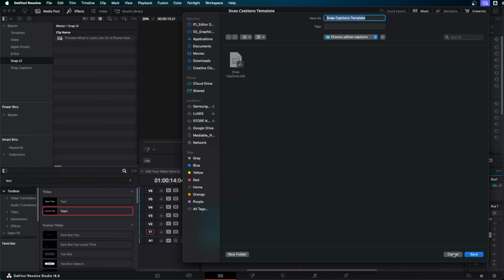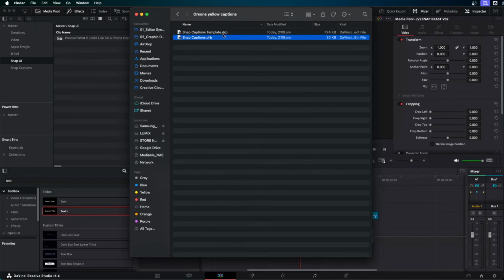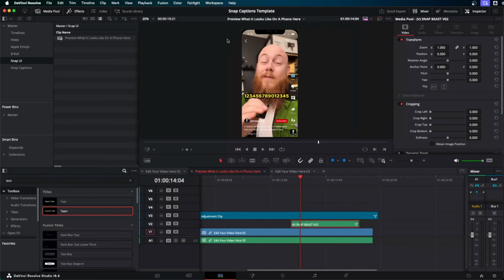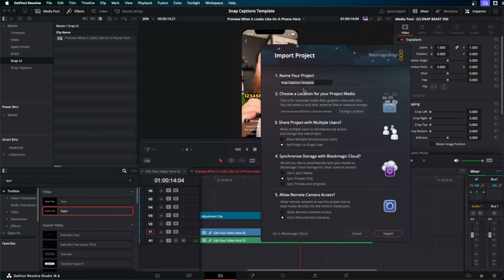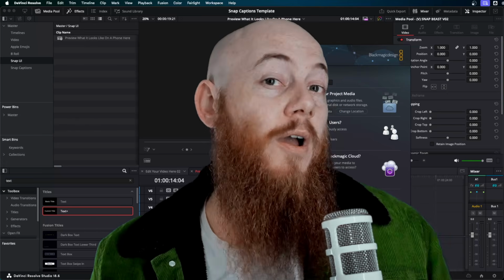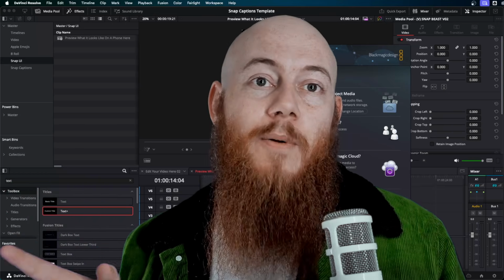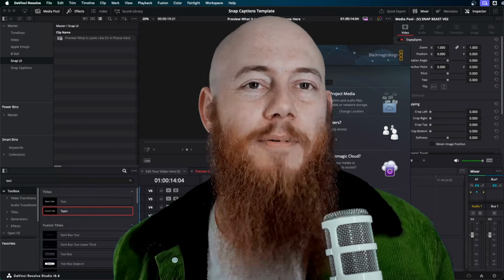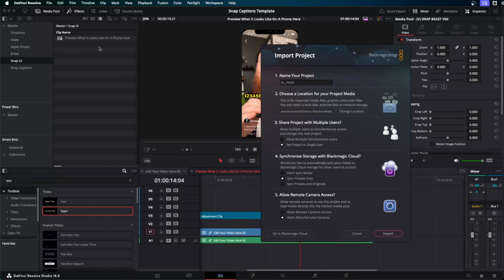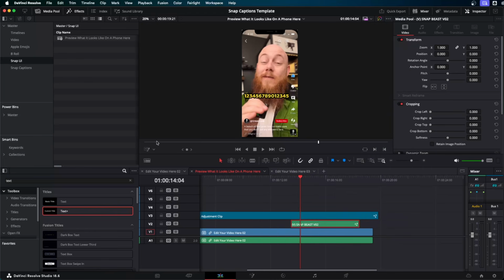And so from here, you'll see we have a .drp file. What this one here is, if I double click on it, you'll see it's going to open up the project manager. And then here, I'm just going to give this a code. So I might call this Awesome Lords Project 56. And now it's going to have my entire project with the bins in the correct order and the timelines that I like having set up with all their little settings adjusted. So if you're doing a lot of repeat work that's very similar all the time, this is a great workflow for helping clean up a lot of that process. And then if I hit import, it's just going to create a new project that looks exactly like the one we have loaded up now.